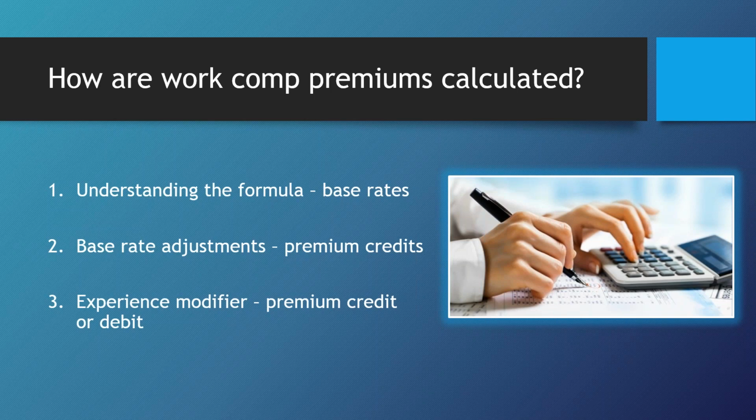So the rates are determined by the carrier's own class code claims experience. That's why it can vary by carrier as far as what their rate is going to be for a specific class code. The Workers' Comp Rating Bureau can make recommendations, but it really ultimately ends up being the carrier's choice to choose the rates, and it's done semi-annually. So you'll see July 1st and January 1st where you hear the carriers talking about a rate decrease or a rate increase, and it's never across the board. They're going to have some class codes that go down, some that go up, depending on what their results tell them from previous year's experience or previous 6 months experience.